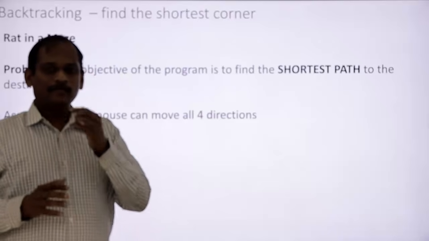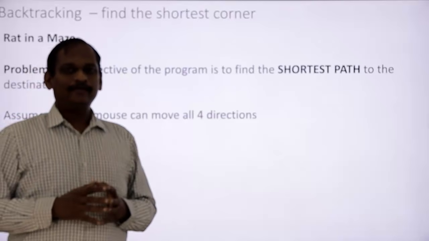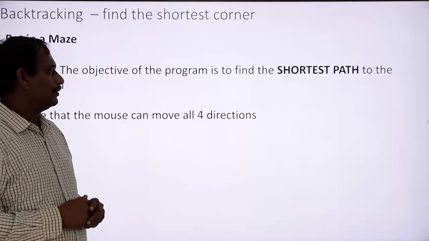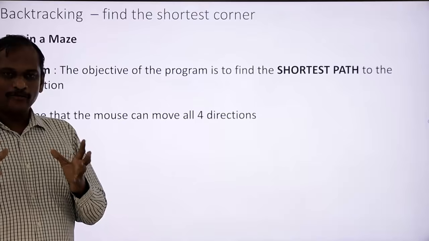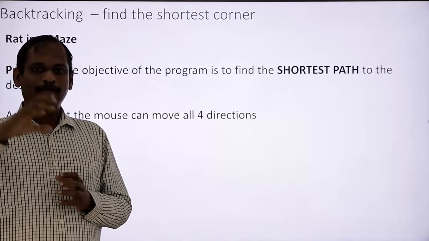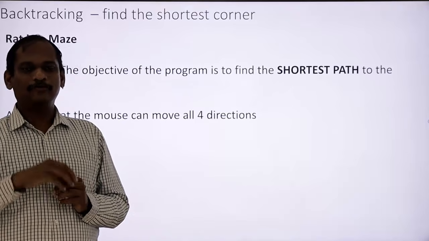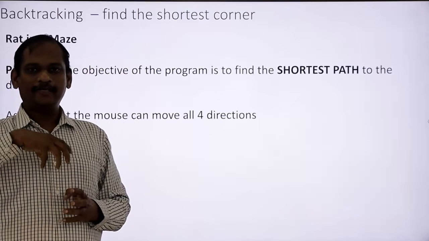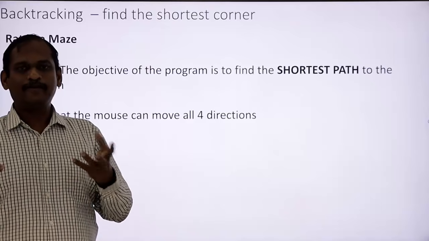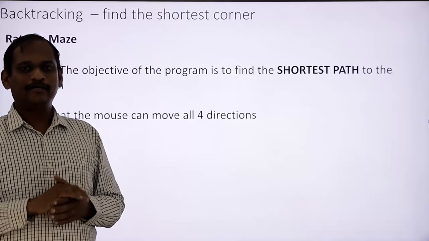Welcome back. Now let's look at the third question that we have. The third question in the same maze problem is, I want you to find the shortest path. As you know, in backtracking, we have a goal. In that goal, there is a return true. That's the code where once you have found the goal, we are saying that you don't have to find any other solutions. I have found the solution already and you're returning true.